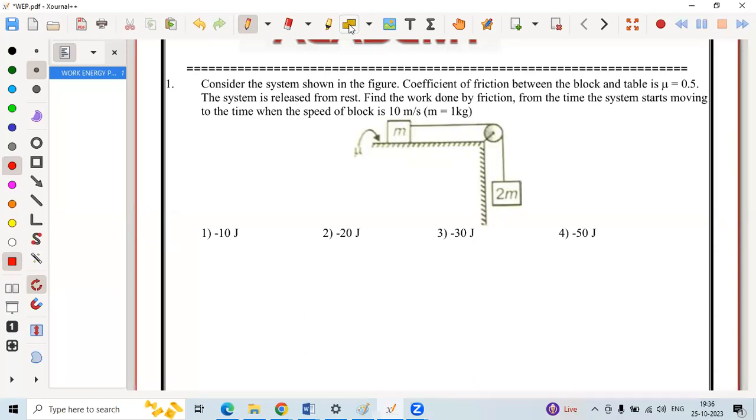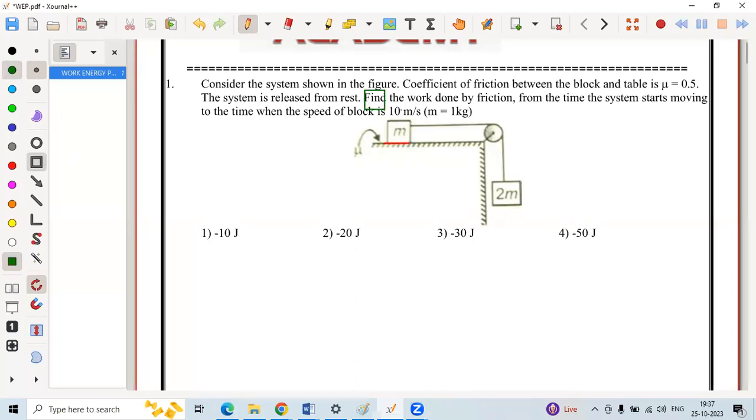If you don't understand anything, read it once more. Then look at the diagram; you can understand something. Okay? I'll do it step by step. First you listen, then I'll give sufficient time to copy it. Look at this question. In the given figure the coefficient of friction is 0.5. So the coefficient of friction is given here, that is given 0.5.